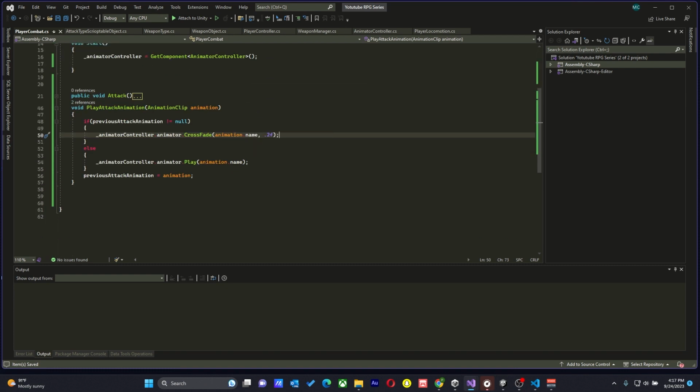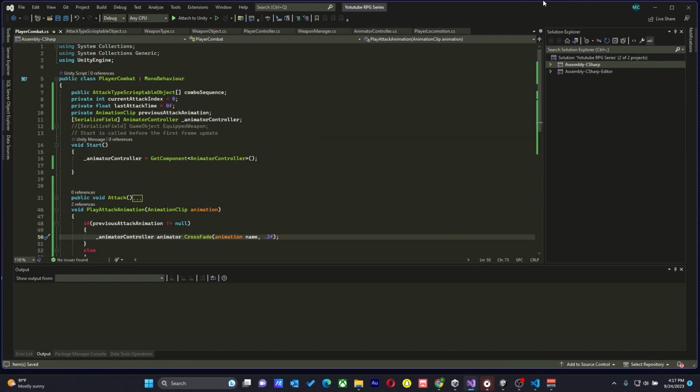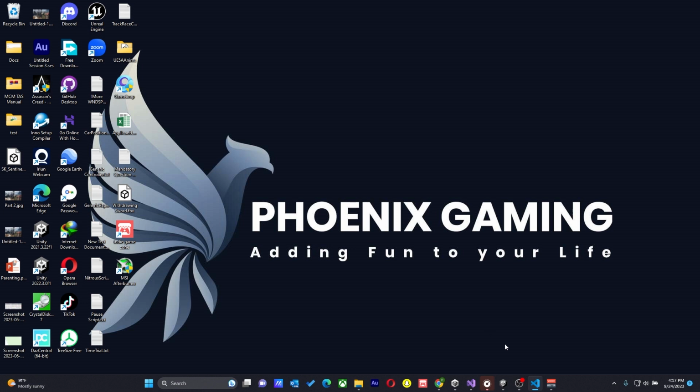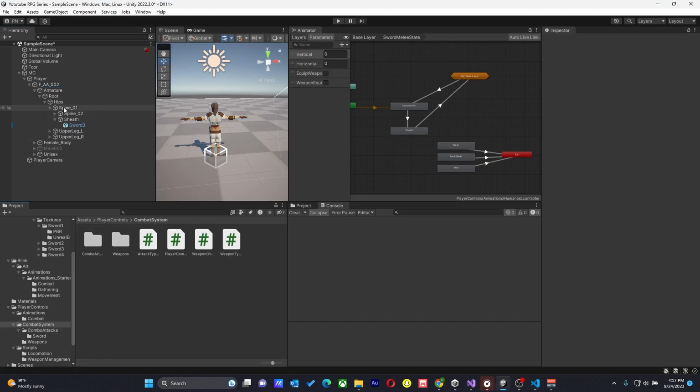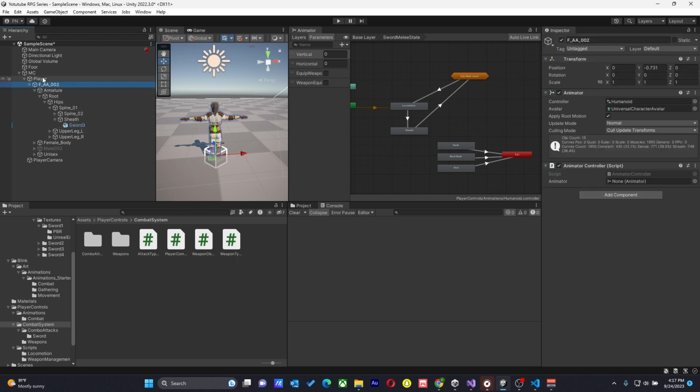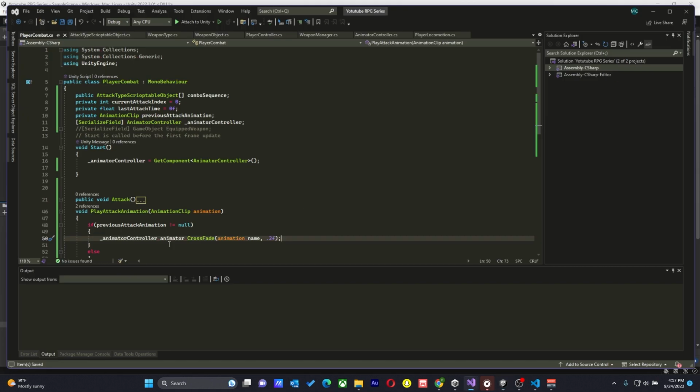So once that is done, our combo system here is done. Let's minimize out of that. Come back here. We're going to go to our player, the actual player. Let's change it a bit.